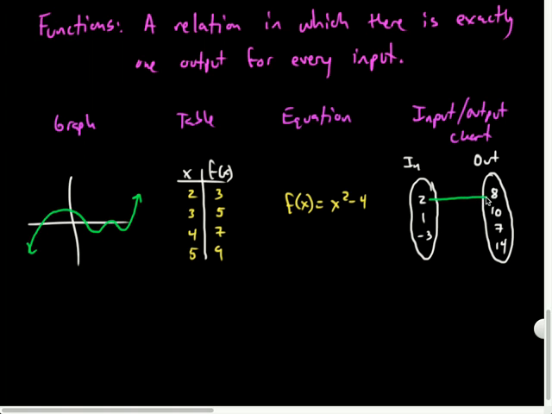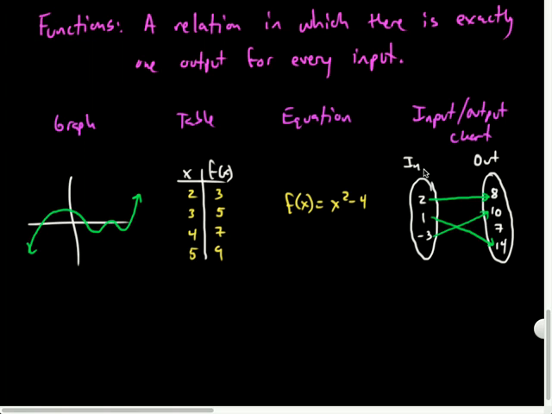So this would be like if I plug in a 2, I get an 8. If I plug in a 1, I get a 14. If I plug in a -3, I get a 10. According to this relationship, is this a function? Well, for every input, if I input 2, it's always telling me to get an 8. There's one output for that input. There's one output for that one. So there's exactly one output for each of these. So this is, in fact, a function.